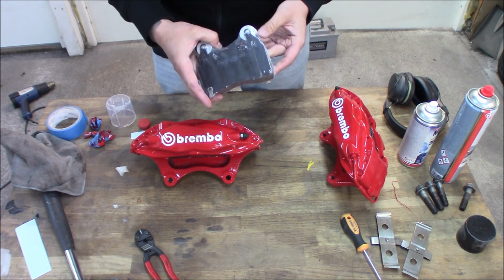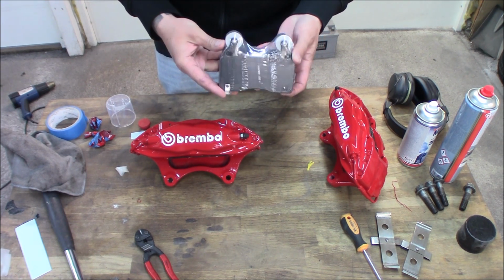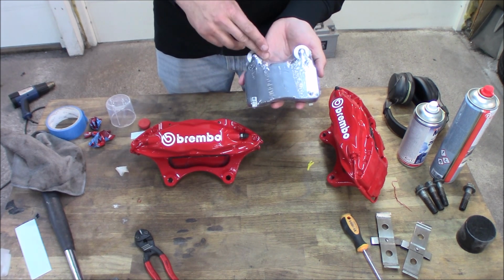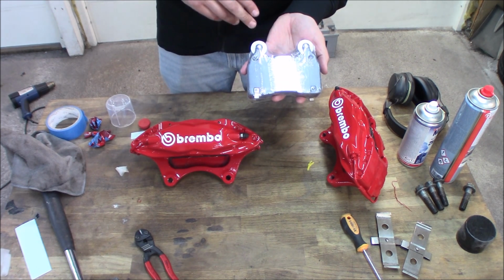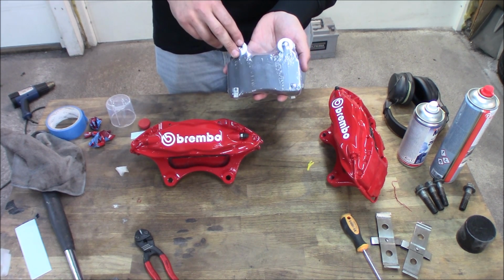But in most cases it's actually the pads. And on the Saabs, if you buy a Saab kit, you don't have these weights right here. So I think they are ugly as hell, but they make a huge difference in the performance.